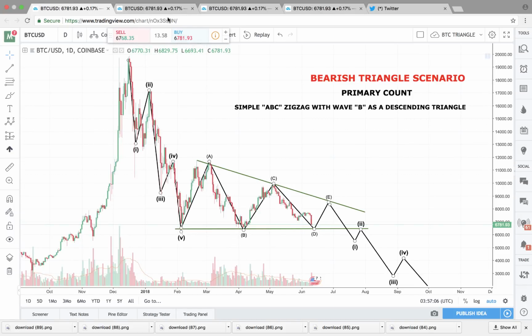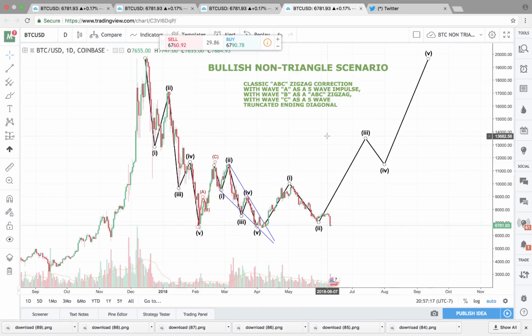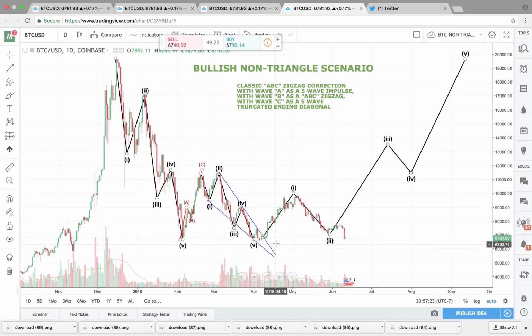So what's left? Well, we have this bearish scenario that we just talked about right now, which has us bouncing for sure before we hit sub 6,000 levels. And then the other alternate scenario is going to be this bullish non-triangle scenario that I talked about again in my first video. Now this scenario gets invalidated as well if we dip below this low point here. We know from Elliott wave that wave 2, in this case wave 2 right here, cannot retrace more than the start of wave 1. And the start of wave 1 here was right about 6.46.